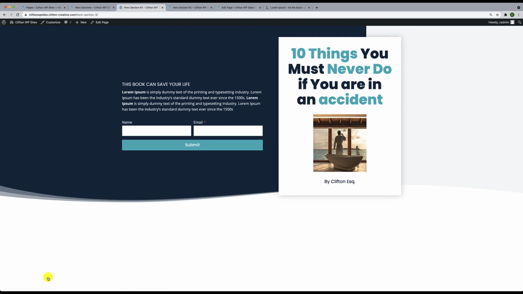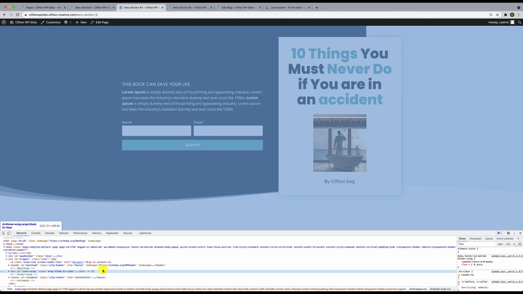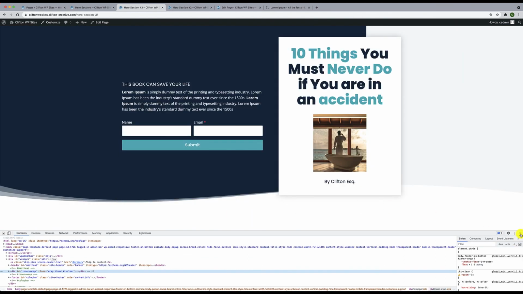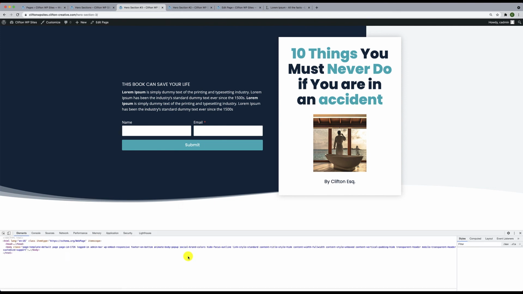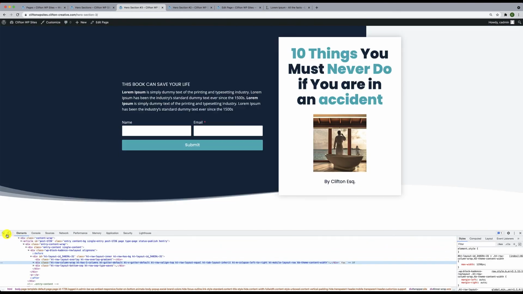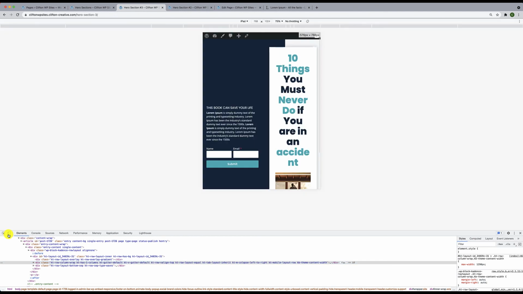All right, here it is. So let's look at how this looks on a mobile device. I'm gonna go ahead and inspect. Sorry, in case you didn't know how to do that, right click on the page from the front end, inspect is the option you select, and then click on the Google Chrome developer tool, click on the mobile icons here, and it'll show you what it looks like on a mobile device.